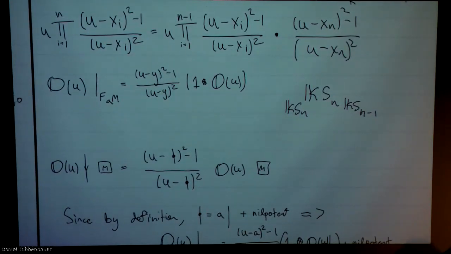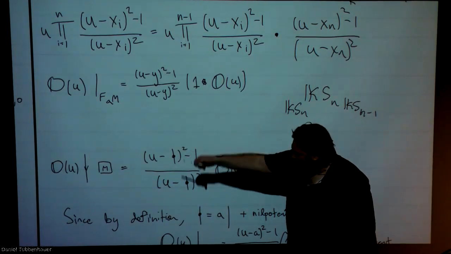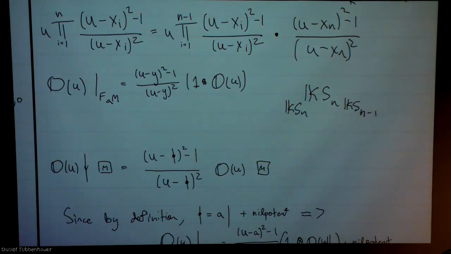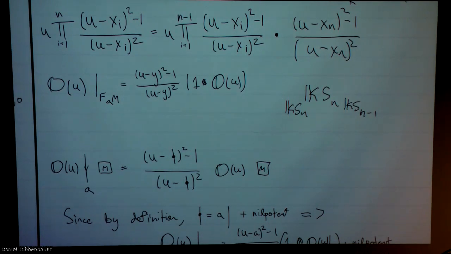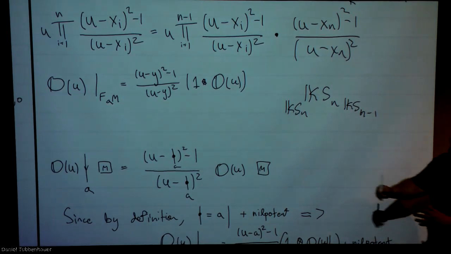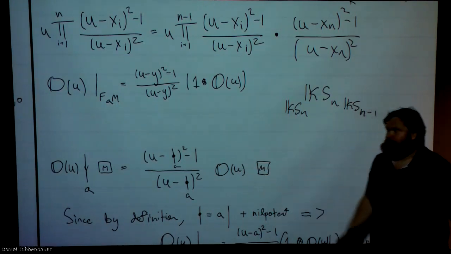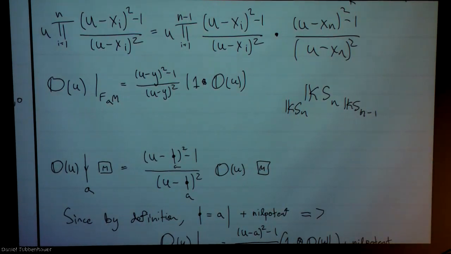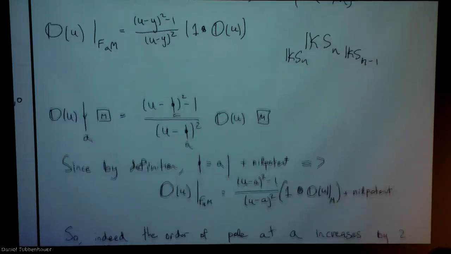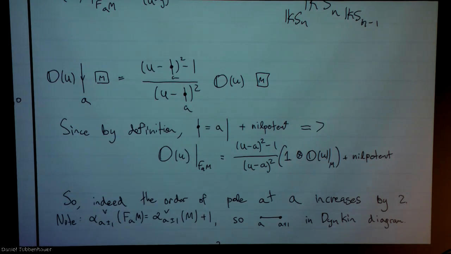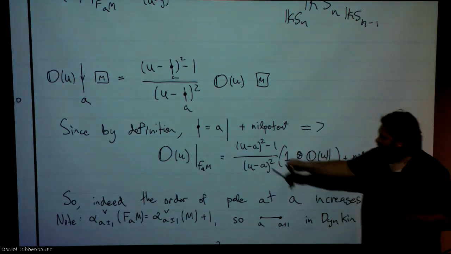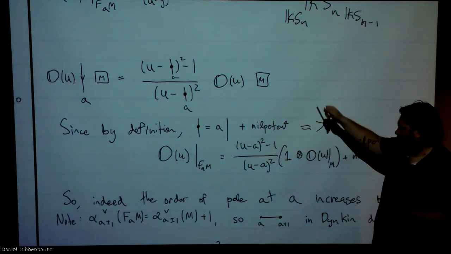So in terms of pictures, what this is telling us is if we do the F, and I'm not usually going to write A's on this, but I should remind you guys that this depends on A. And then after I do that, I act with this O. That's the same as if I put O on the other side of the strands, but I have to remember to act on F by this funny power series of dots. Okay. So by definition, a dot acts by A plus something nilpotent.